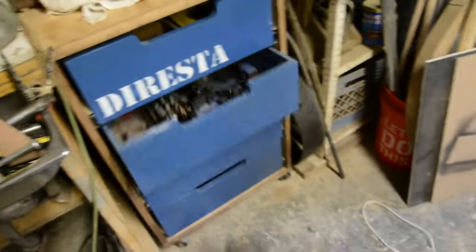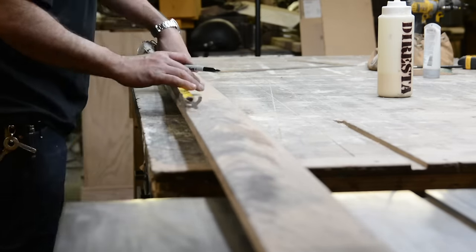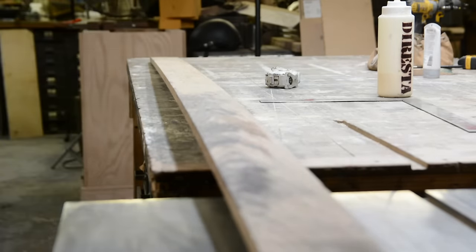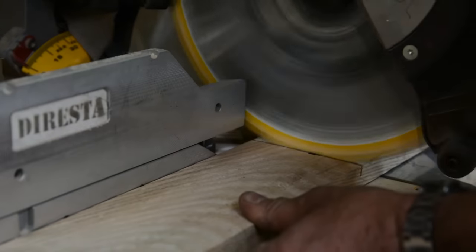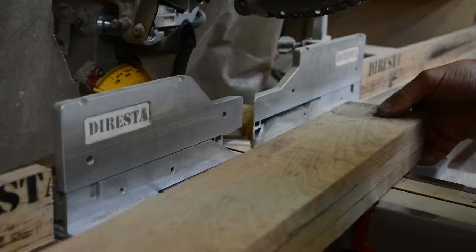I'm going to put one clean drawer underneath the lathe because that's where I need to reach most often while I'm working. I'm using an old piece of oak which is considerably bent, but I think I'll be able to use short enough pieces to get that bend out. I'm making sure I have at least three sides in oak and one side in walnut.